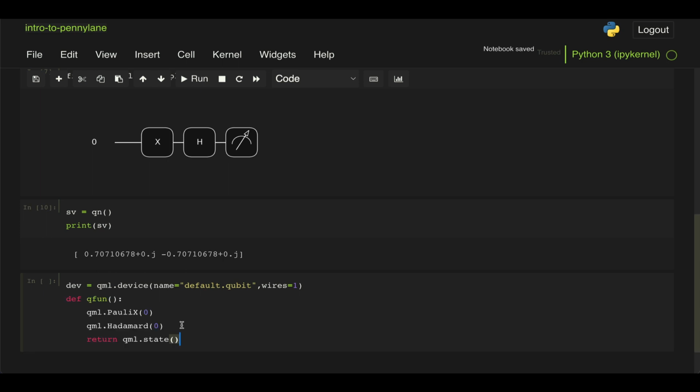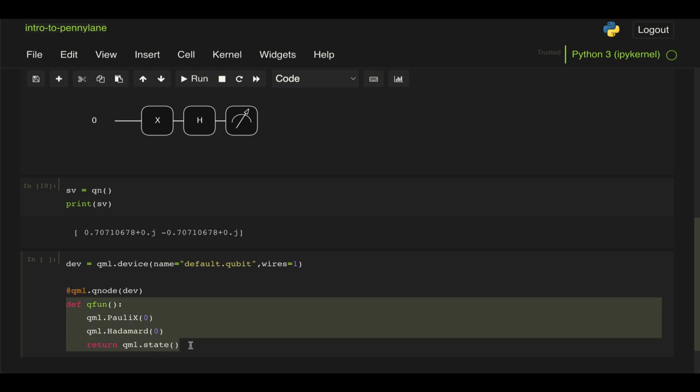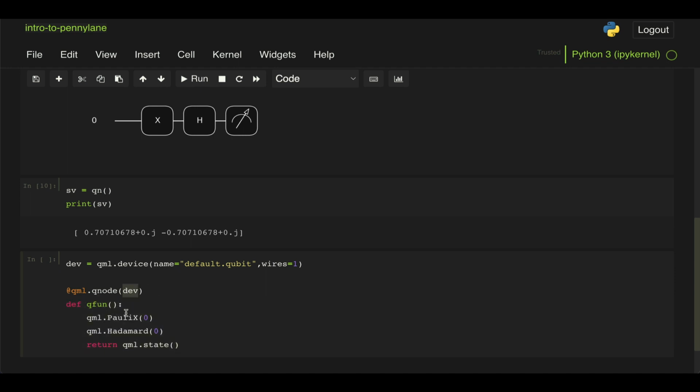So this quantum function we're defining here, we can decorate it with qml.qnode, and we specify the device that the QNode is going to take. And what this does is it takes the function right below that decorator and upgrades it from just a regular function to a QNode using this device.